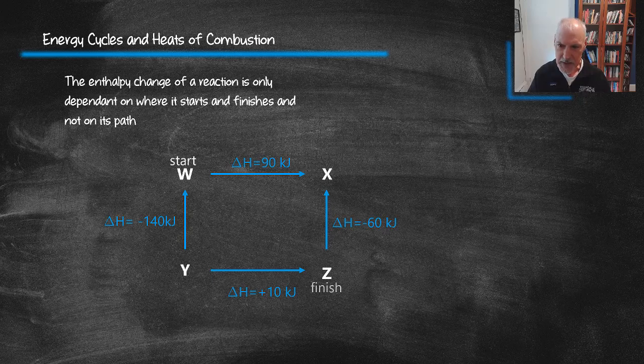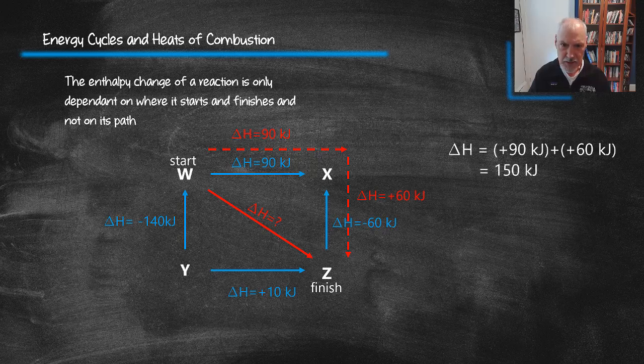I would like to determine the enthalpy associated with turning W into Z, starting at W, finishing at Z. To do that, I could turn first of all W into X and then X into Z. The enthalpy change to do that, since we're going in the same direction as the original blue arrow, is going to be the same number, 90 kilojoules. However, to go from X to Z, we want to go opposite to the information given in the blue. So I have to reverse the sign. That would be an endothermic process, plus 60 kilojoules. So for the associated enthalpy change, I would simply sum the two together.